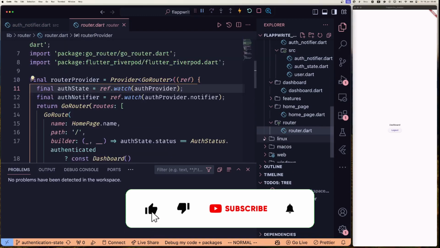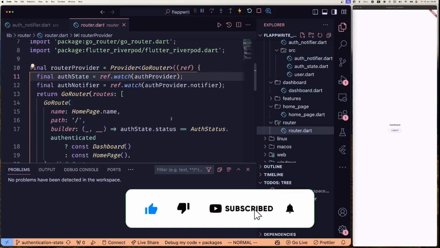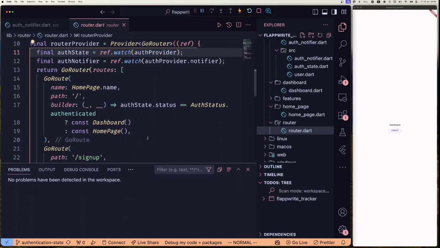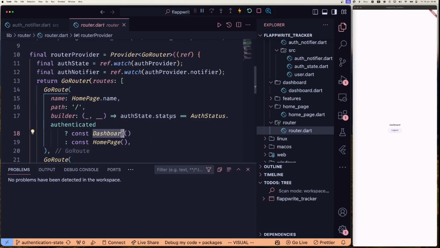authenticated and public routes. We did a basic version in the last episode where we set up a dashboard page, and whenever the user is authenticated, we redirect the user to the dashboard page in the root route whenever the auth state changes to authenticated.